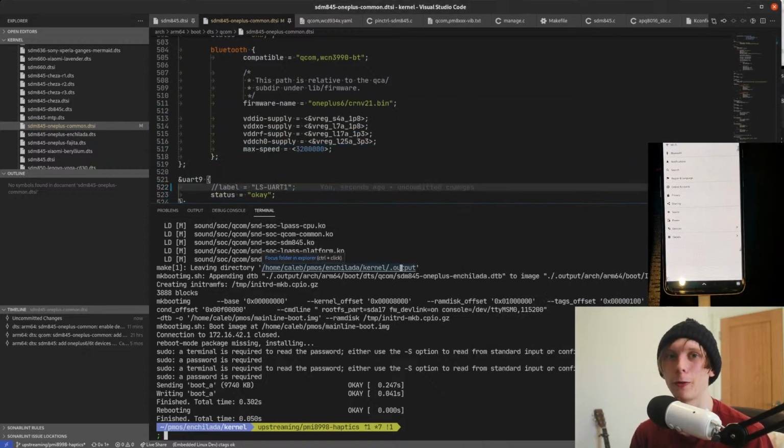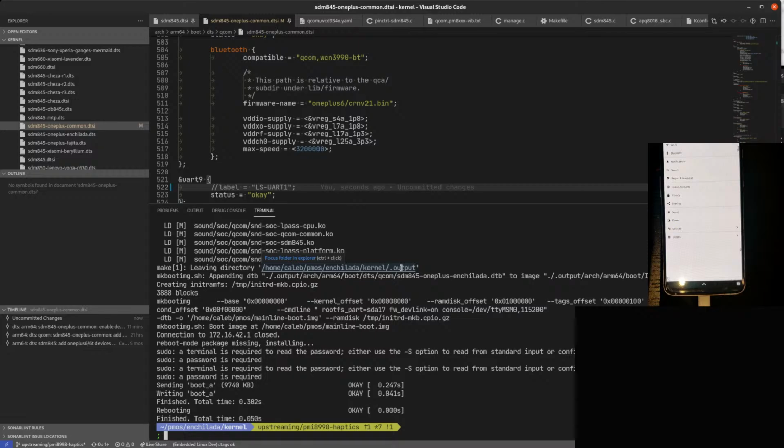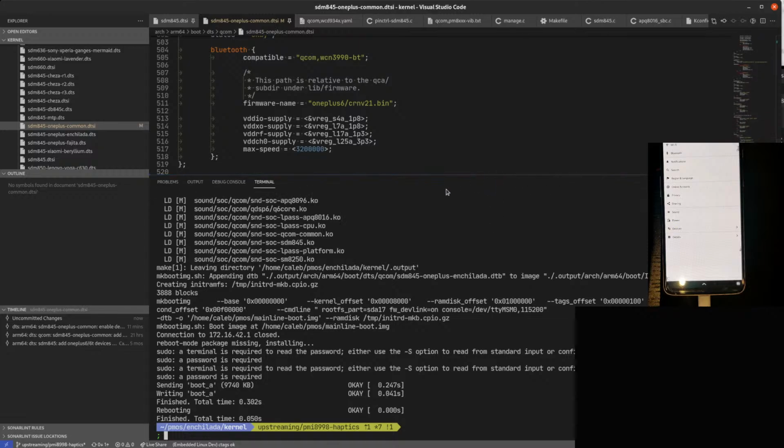I eventually figured out that we weren't fully protecting the memory regions that we need to protect. The kernel would allocate memory right next to a protected region, close enough that the hardware on the device would go, hang on, you can't do that, and we'd crash, which is not great.